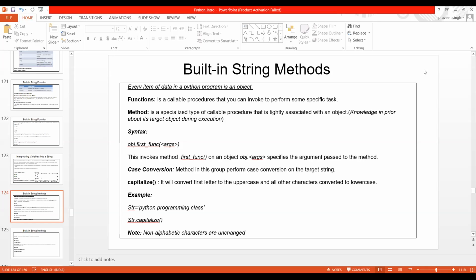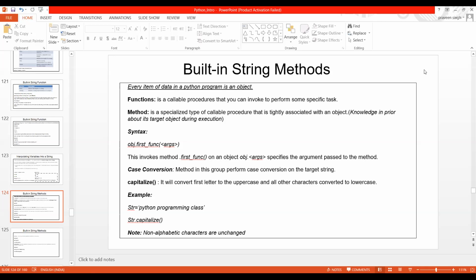Here also I am writing, a method is a specialized type of callable procedure that is tightly associated with an object. When I say this, it means you are aware of your target object during execution. So now you can move on.